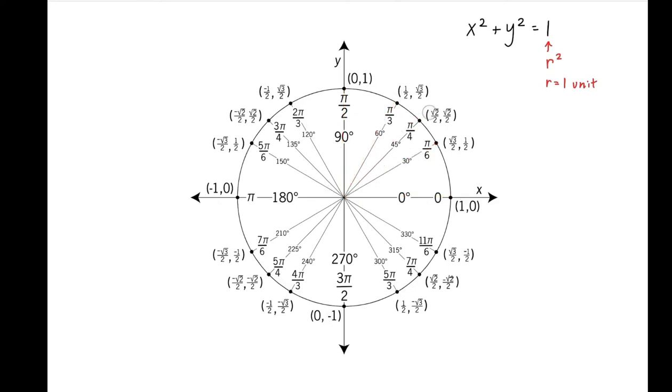Now, all these points on the unit circle are broken up into different divisions, different fractions of pi, different fractions of the unit circle. So ones that I like to point out are unit circles broken up in 2 ways. It can be broken up into quarters of pi, which are going to be these blue lines that I'm drawing here. And it can also be broken up into sixths of pi or 30-degree increments, which are going to be the ones that I'm highlighting in pink. And you can see that there's some overlap with the major coordinate axes.